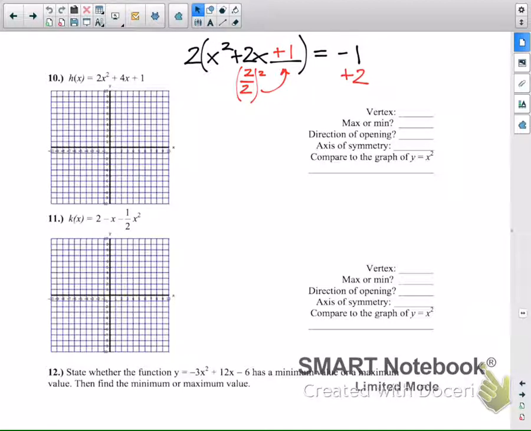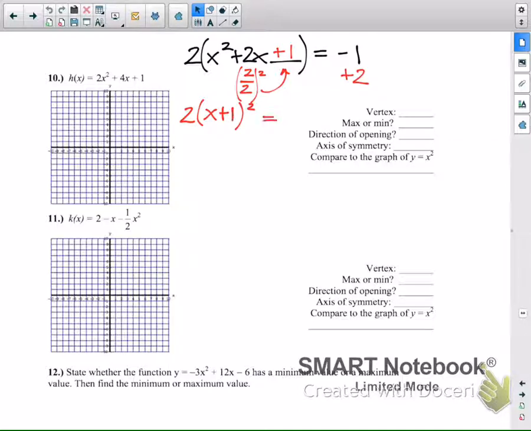Again, that's the trickiest part of the whole thing. Some people have other ways of doing this where they divide it to the other side, but it gives you a lot of fractions, so I don't bother doing that. In this case, then, we factor. What does x squared plus 2x plus 1 factor into? x plus 1, which is x plus 1 squared.